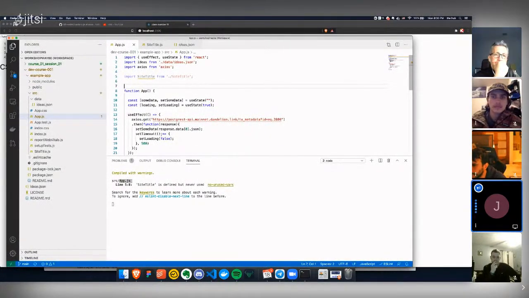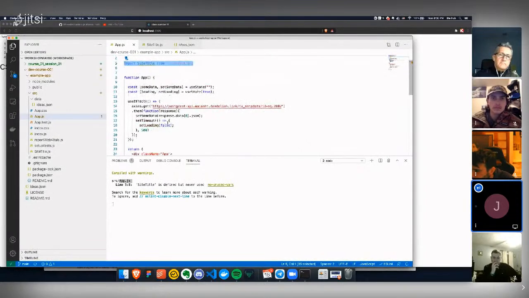So one way to get rid of this warning is just not to import anything that I'm not using, right? And that's good housekeeping when you're done creating something. But of course, the whole reason I made this is because I do want to use it.